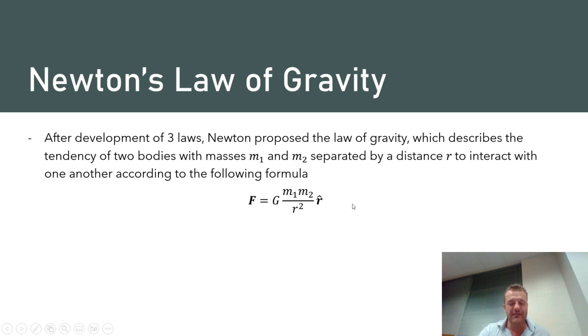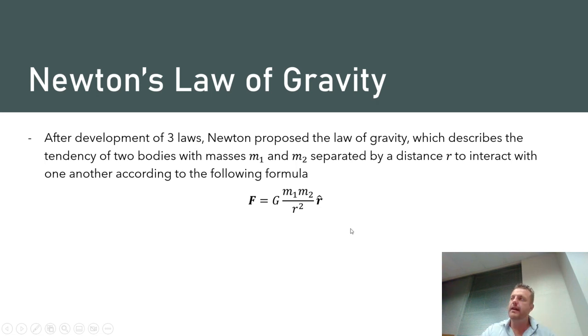And you might look at this symbol and be like, well, what does he mean by the r with the hat over it? Since that r is bolded, that gives you a hint that it's a vector. Remember that forces are vectors, so we need to describe their direction somehow. And since this is just a scalar, we'll describe the direction by scaling that number by a vector. And this hat just means that this vector has no length. It's what's known as a unit vector. So the entire magnitude of the vector is coming from the scaling quantity out in front.